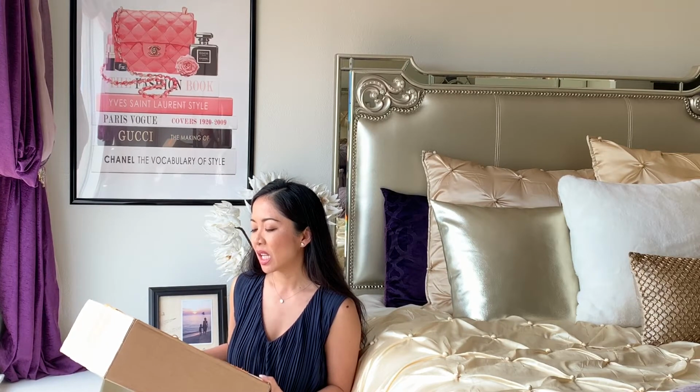I've actually ordered this after I came back from Paris when they were having a very good sale going on. I got my mom a bag, I think the Kira bag it was. So I bought her that, and I bought this for myself. But I haven't had a chance to unbox it just because I was so busy working, sorting out videos that I could share with you. A lot of unboxing, sharing all my videos is quite overwhelming. It's a lot of work, and cleaning my house, spring cleaning, reorganizing my furniture. Then the virus came along, watching the news every day. So I actually forgot about this, and good thing I still have it, and I wanted to do an unboxing video.